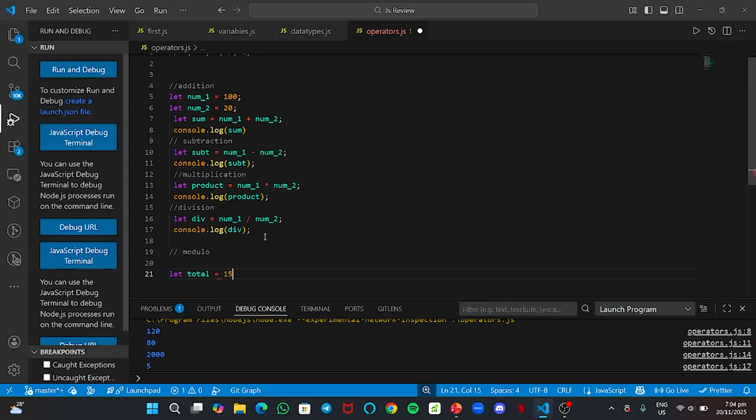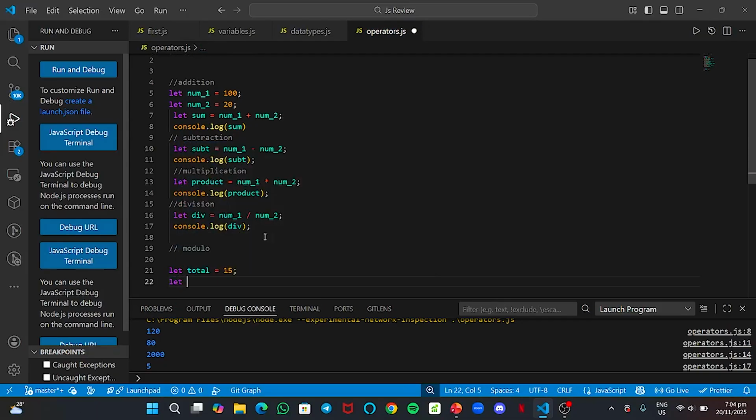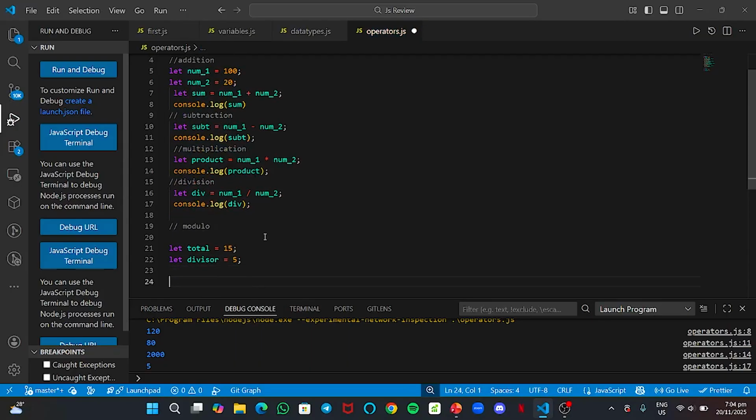Let me make it 15, and then let divisor equal to 5. All right. So let remainder, because we are dealing with the remainder.